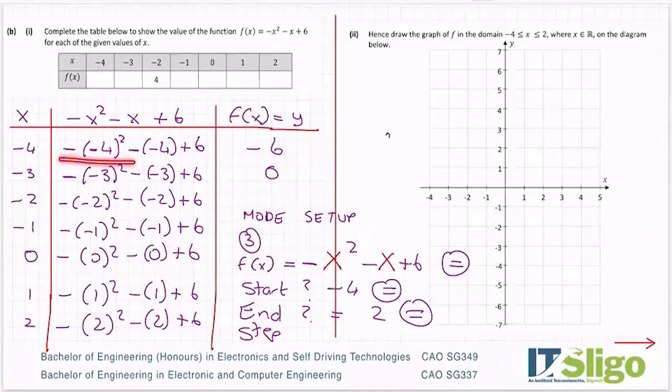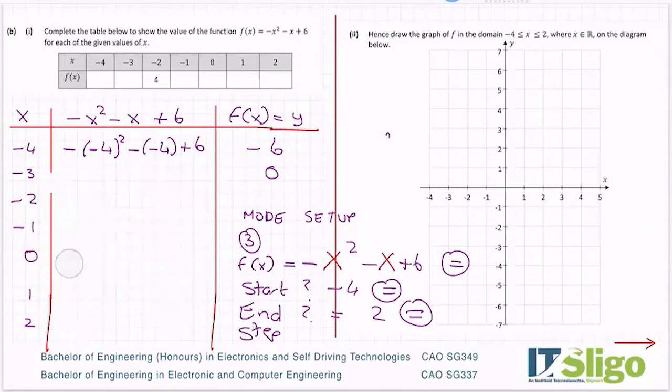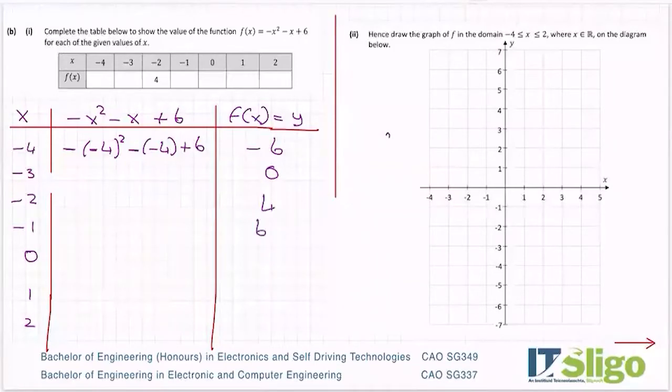So I always manually work out 1. Okay, for the purpose of an exam, I wouldn't write in any more than that because it takes too long. So this is how I would present my answer to an examiner. So just 1 to show them I know what I'm doing. Okay, and then I would take the results from the calculator. And your examiners know that this function is there and they're expecting you to do it. So, you know, absolutely don't get penalized for doing it on the calculator.